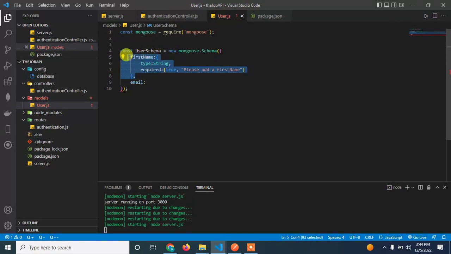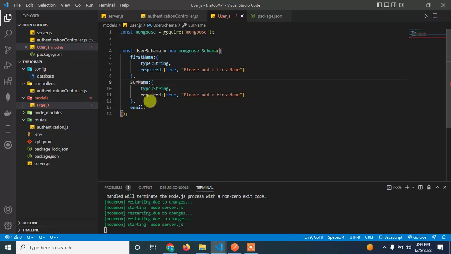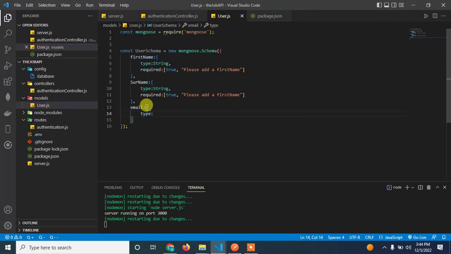First name and surname, I think we're okay with that. So we have type of string, and also we need it to be required.